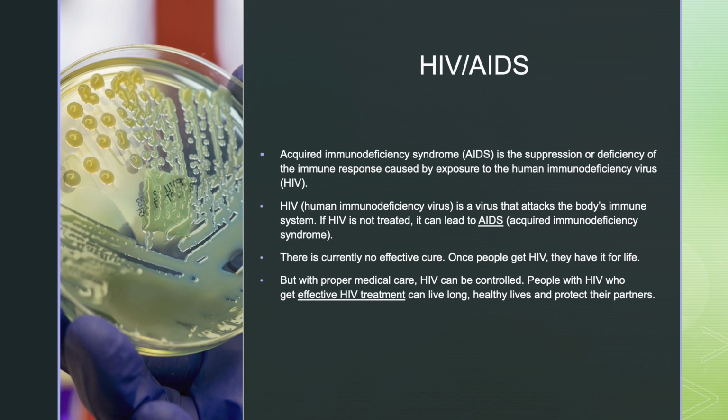So again, we covered a lot of ground and went over a lot of different things, but here's what you need to know. With proper medical care, HIV can be controlled. With proper medical care and the right medications, HIV cannot be transmitted to another person if they are dating, if they are showing up as seronegative, okay? They can have healthy lives. They can have healthy partners who never get it. They can have kids, the whole nine, right? So know those things related to HIV and AIDS, and we should be doing pretty well.